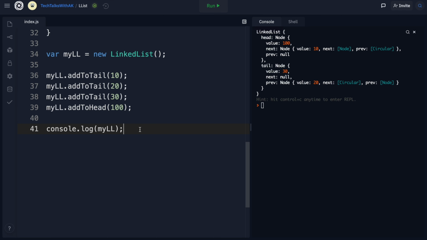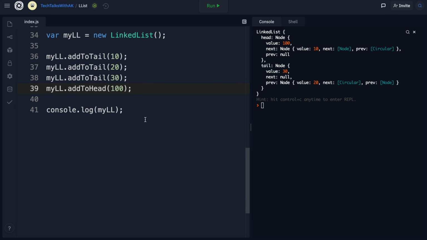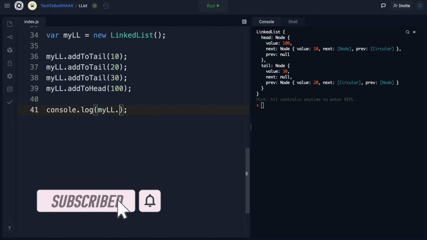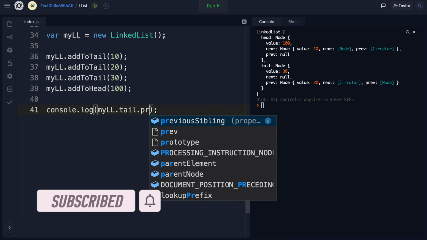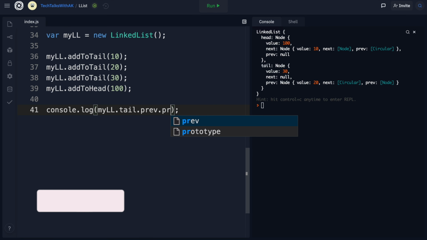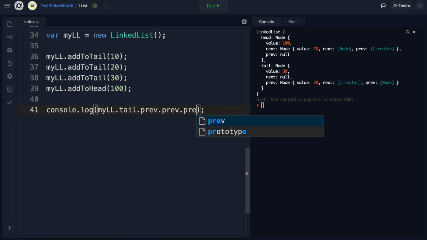So the head property is pointing exactly to the node we just added with the value 100, and the tail is pointing to the last node added by this addToTail method, which was 30, which is good, meaning they have correct references to each other. Great. So as a final example, let's console log out myLL.tail.previous.previous.previous.